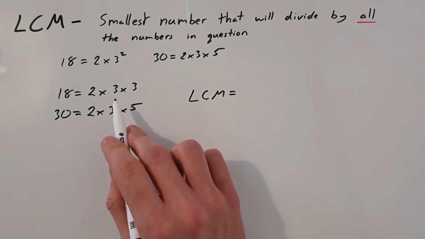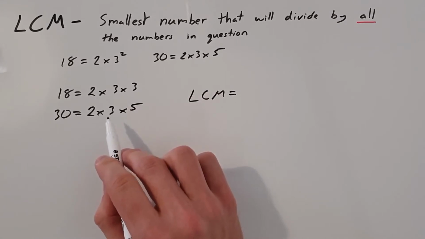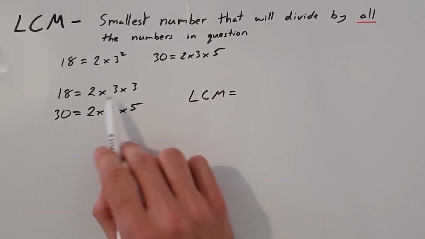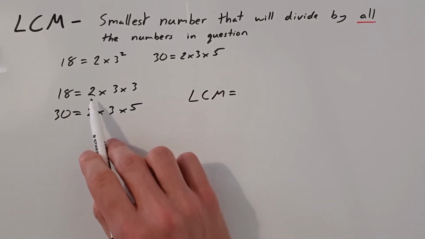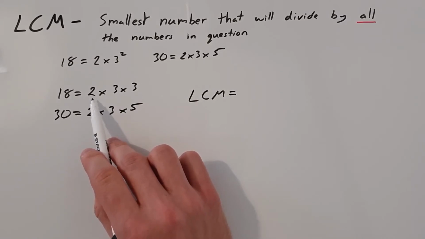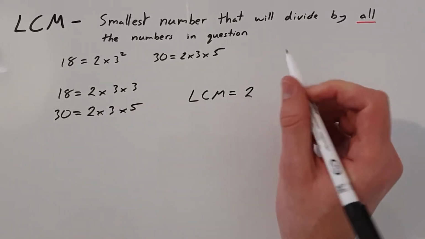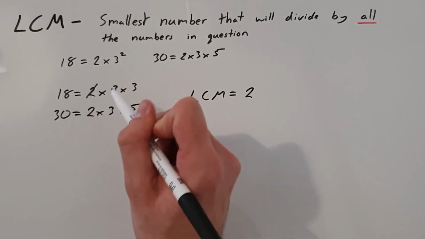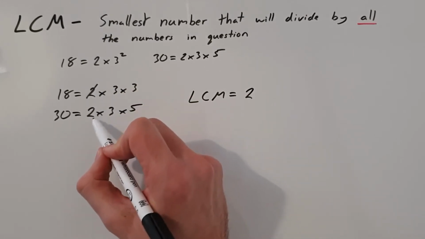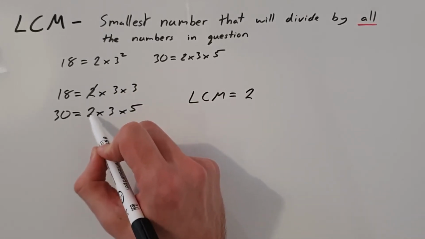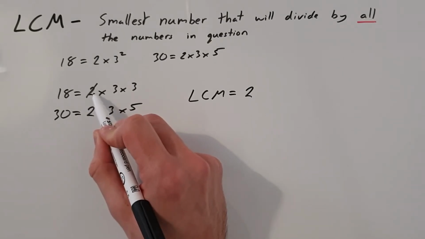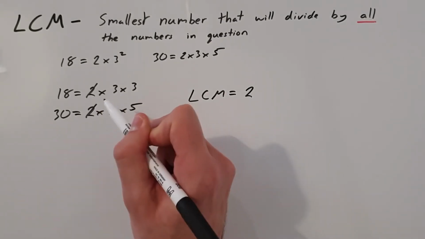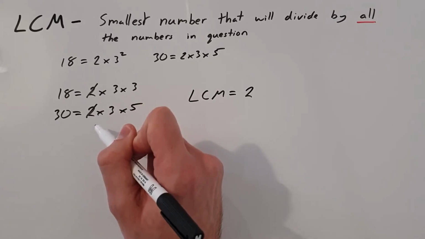So let's just go through that and I'll show you what I mean. We want to pick all the numbers that are up here. So we'll say, okay, the first one is 2, so we put 2 there. I've already used that one, and because there's a 2 in here, and we've already used the 2 from this one, we'll get rid of this one as well, because it's already been used.